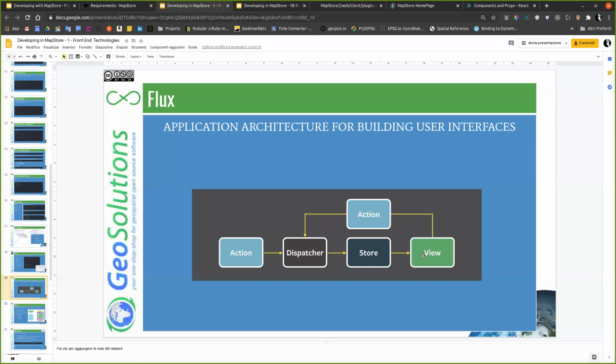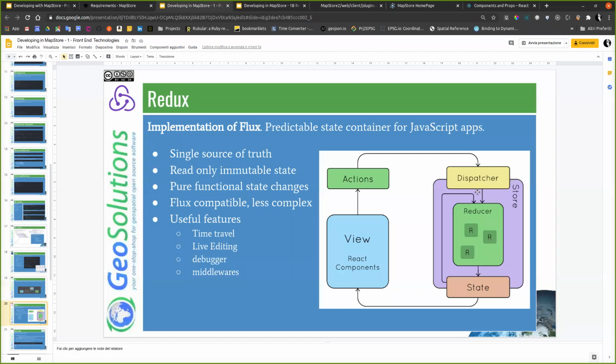So view is React basically, and all these dispatcher, store, and action are implemented by Redux. Basically, Redux is a simple library that provides a state container, a functional state container.